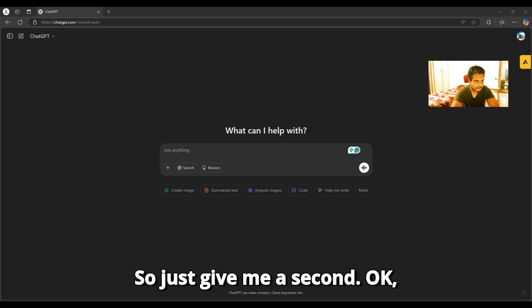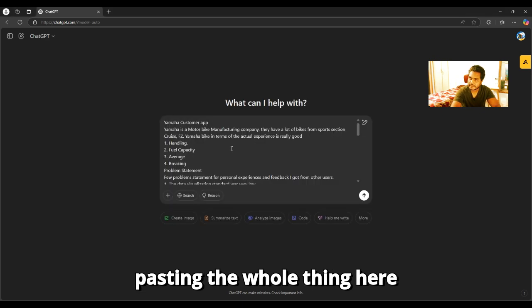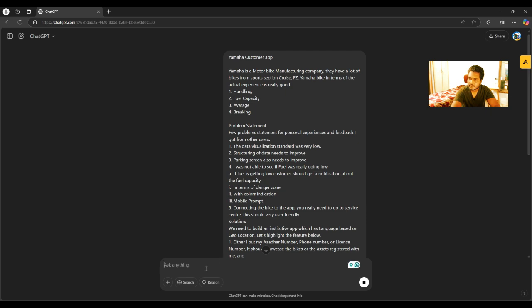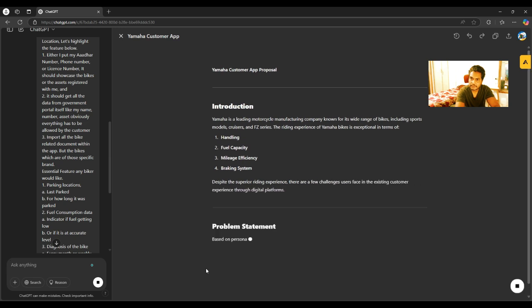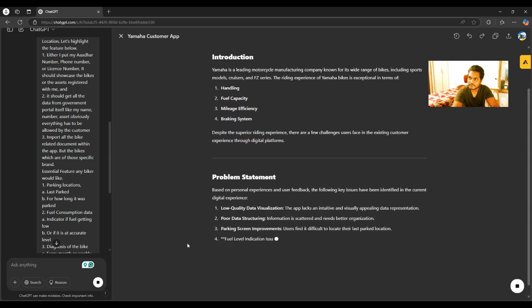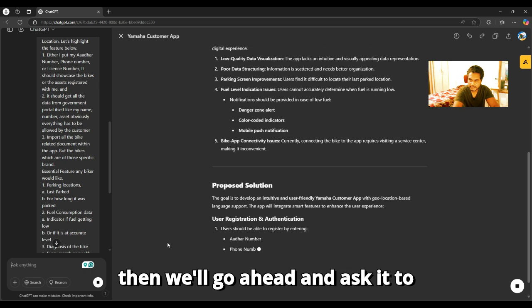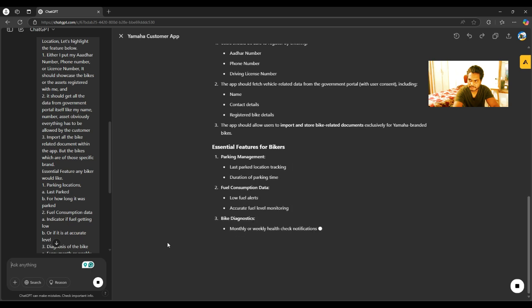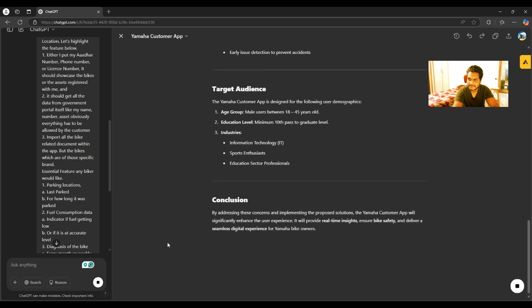Okay, so I'm copying and pasting the whole thing here, and I'm going to ask ChatGPT. Okay, it created a new page. So let it define it perfectly first, and then we'll ask it to create user stories for us. Oh, it's beautiful, man.